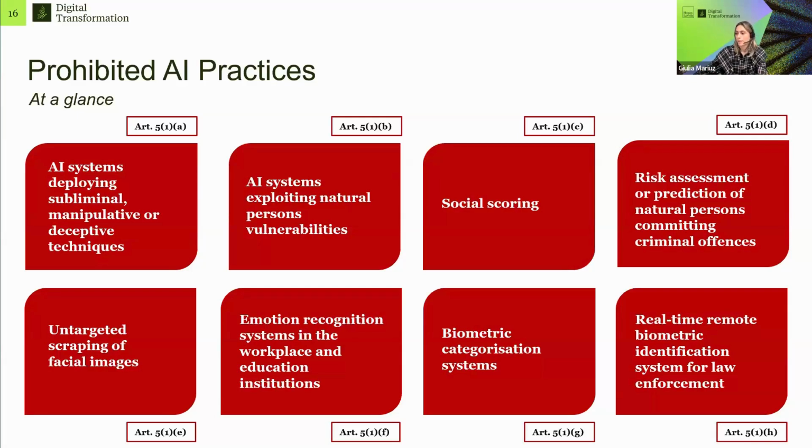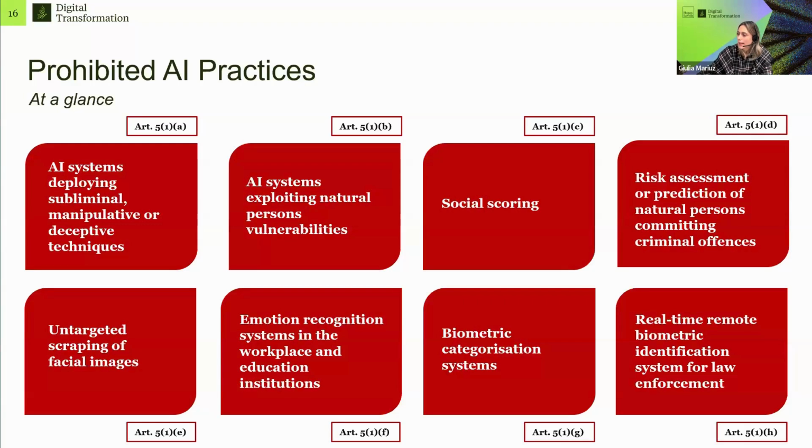And the last group of practices targets biometrics. It's also very interesting to see that the majority of these practices have a strong component on data processing practices. And the last two prohibitions target in particular the use of biometric categorization systems that categorize individuals on the basis of their biometric data to infer certain special category data under the GDPR, so not all of them, but just certain ones, such as religious or political beliefs, political opinions, trade union membership, sexual orientation, and so on. This prohibition is subject to a number of exemptions that are comprehensively explained both in the recitals and the guidance of the EU Commission. For instance, these would not apply to the labeling or filtering of lawfully acquired biometric data sets.